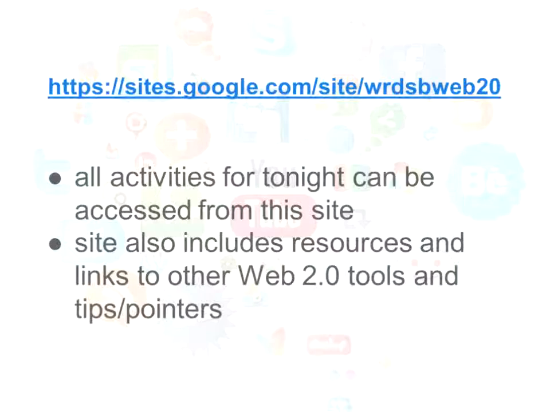Okay, so what you're looking at right now is the home page of the website, and you can see up in the top left corner that there are 4 pages in the site. So we're now looking at the home page, and in a moment we're going to go to the workshop activities. You can see that that's the second link there. And then there's a page called Web 2.0 Favorites, which is a whole long list of our favorites, and then a page of tips.